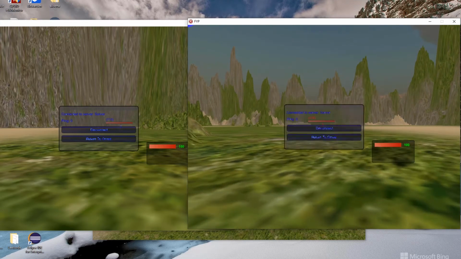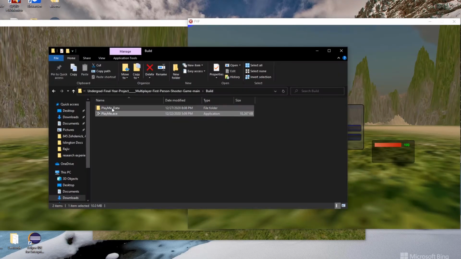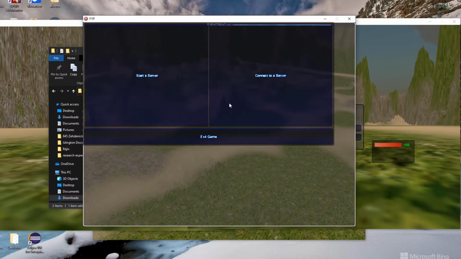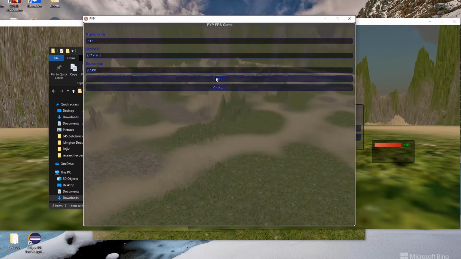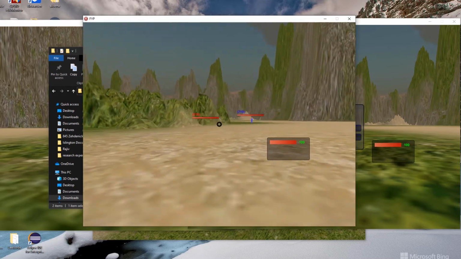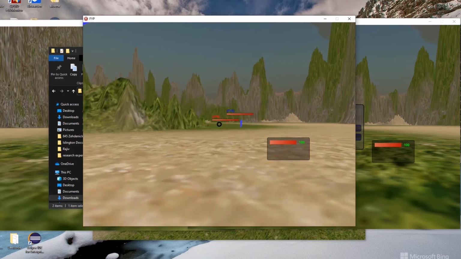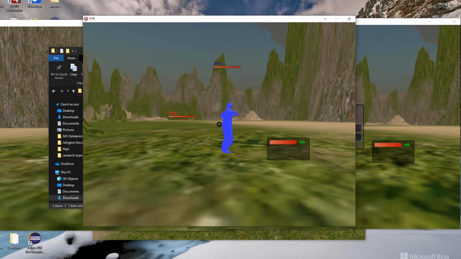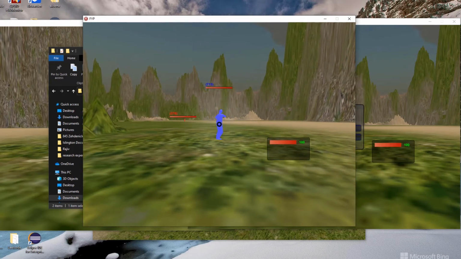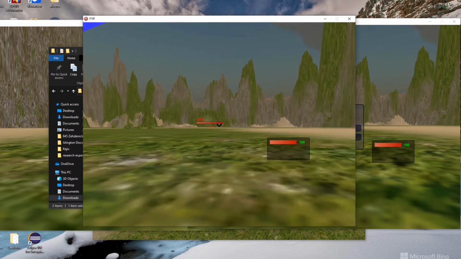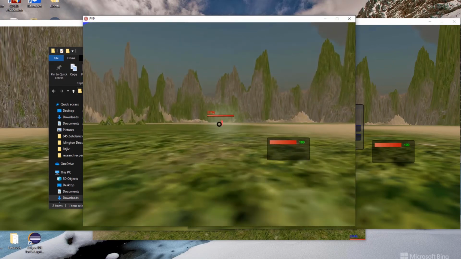And let's again test by connecting another player in a team. Connect to a server and connect, and we will be back on the team. And you can see that we have 3 players now in 2 teams, and as we are on the same team, the damage won't hurt each other, but the other team's health will be reduced if we hit them.